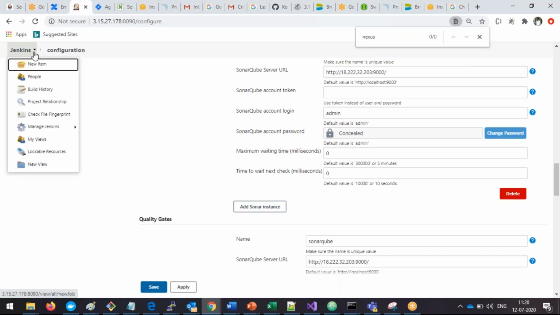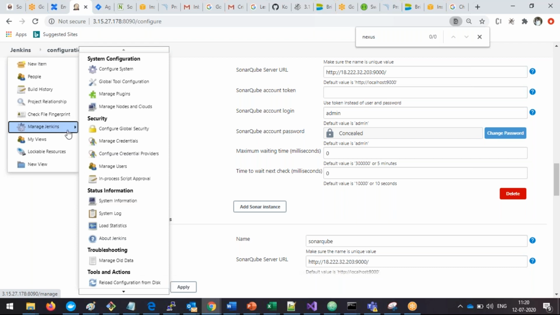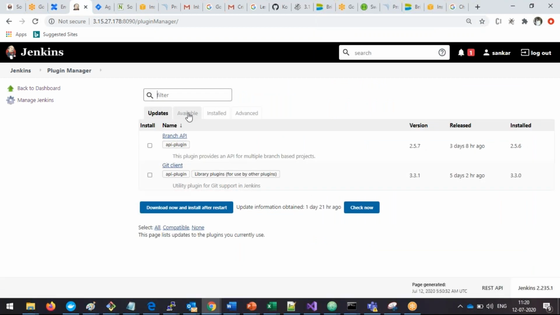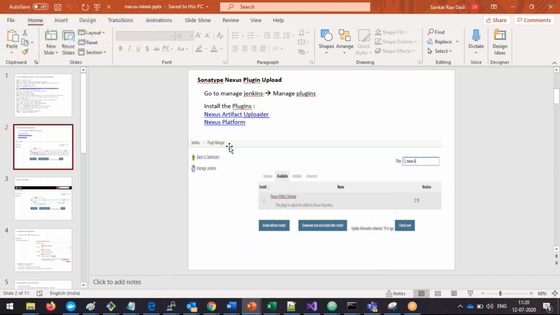Go to the Jenkins, Manage Jenkins, and you can say Manage Plugins. Go to the Available section. You can see here there are two plugins. One is the Nexus Artifact Uploader, and the second one is Nexus Platform.